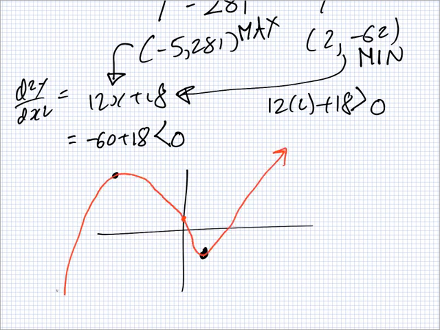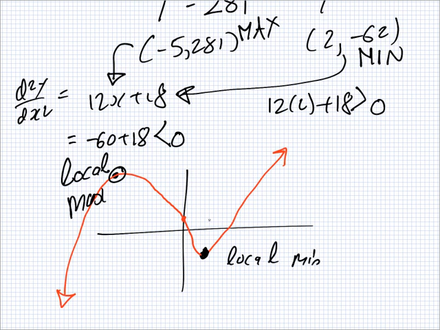Now, it's important that you understand max doesn't mean absolutely maximum. Although this is a max, you actually have points here which are higher up. So we call this one here a local max, because it's only the tallest in the area. And this one here is a local minimum, again because it's only a minimum nearby.